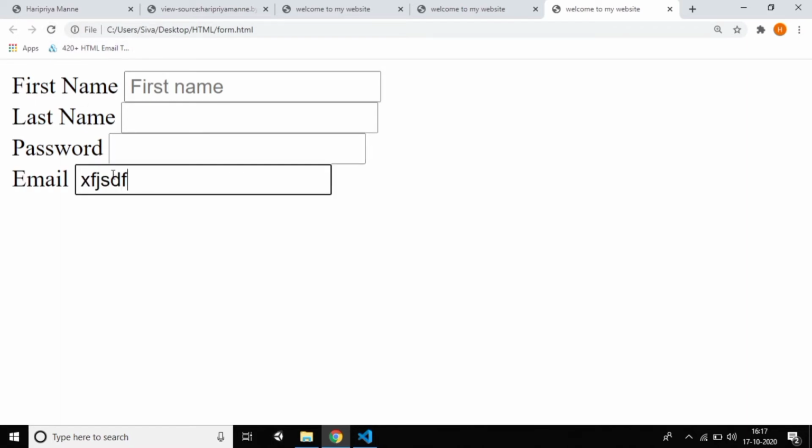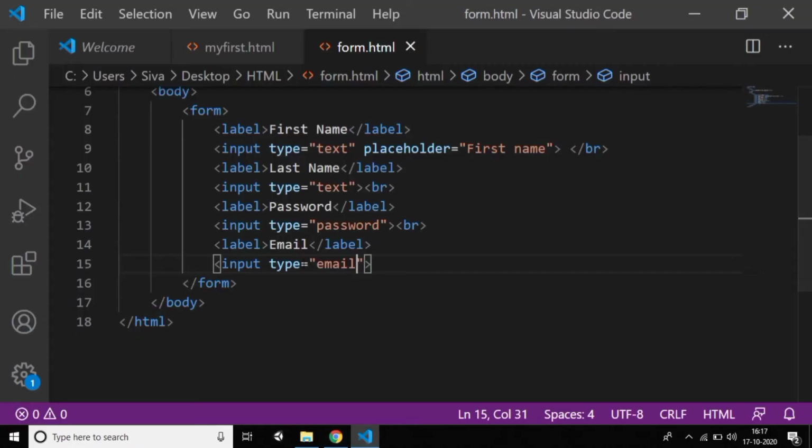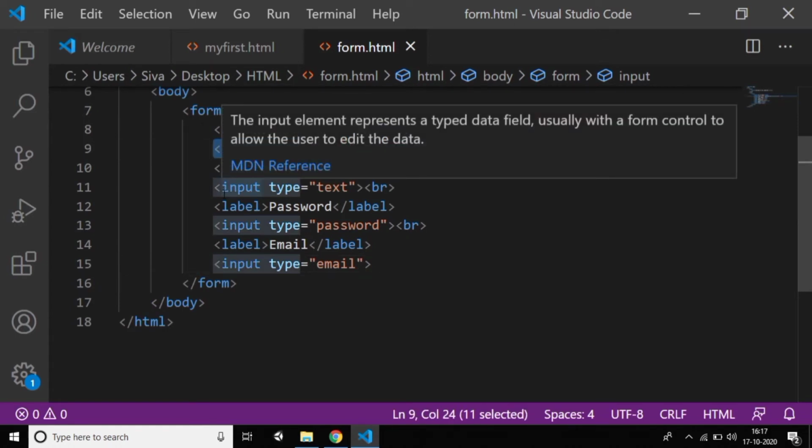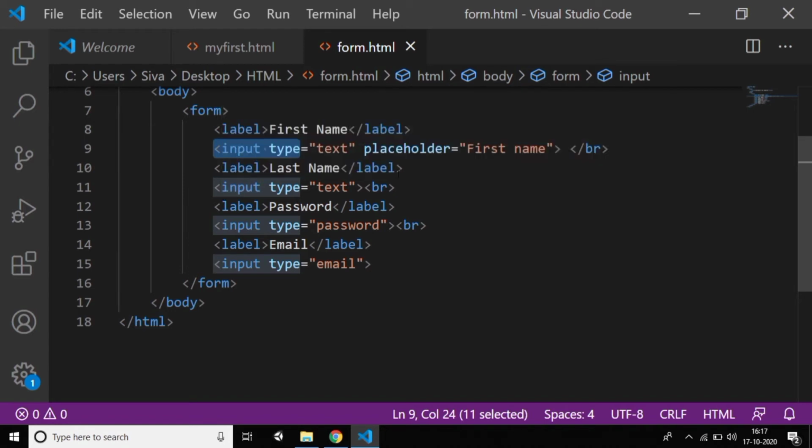You can see that the at sign is needed. So you need to know that. The form includes label as well as input, as well as the button, as well as placeholder. If you want to give any placeholder, you can give it. So these are all very important.